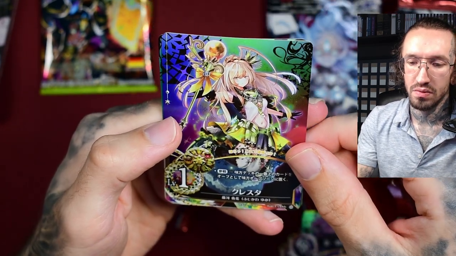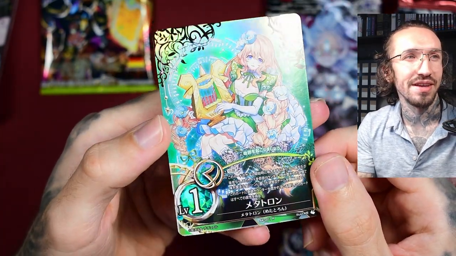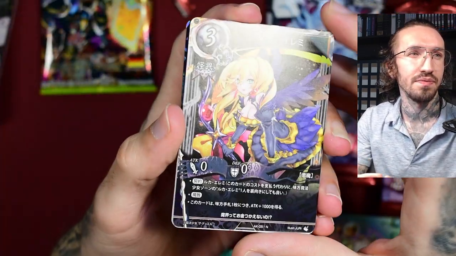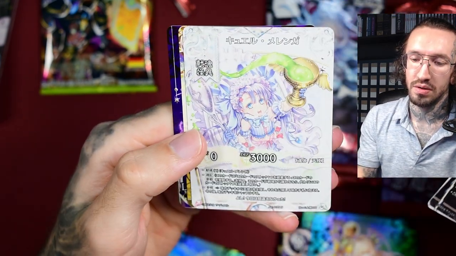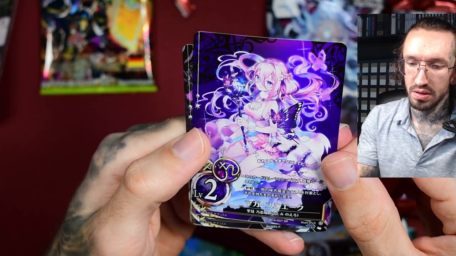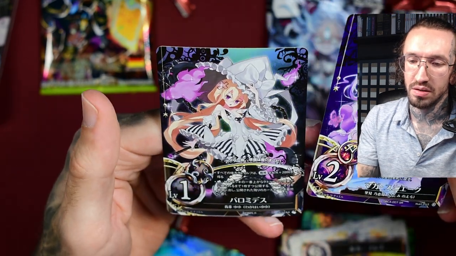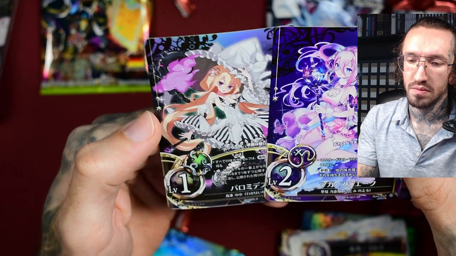Another rare? How many of these will they give us in the end? I'm scared they will give us a ton. Maybe she's now in every second pack. But she looks good. Yeah, okay, now this one again. Another super rare, this time the super rare is at the beginning. Okay, not that bad.